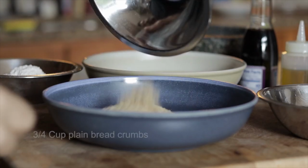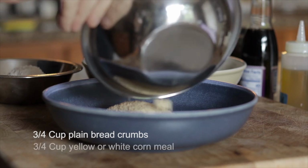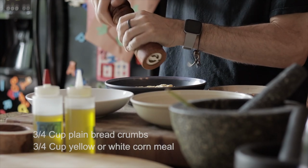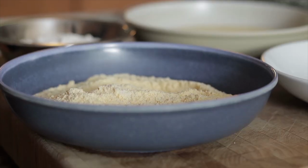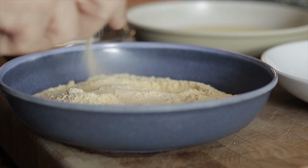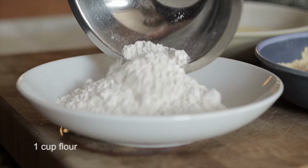So add the breadcrumbs and the cornmeal together. Salt and pepper. I've changed my mind now. We're going to put some garlic powder in there, but I think some onion powder would be nice in there as well. And then just get in there with your hands and mix. And then add the flour on a separate bowl or plate.